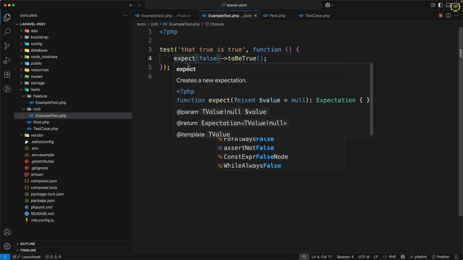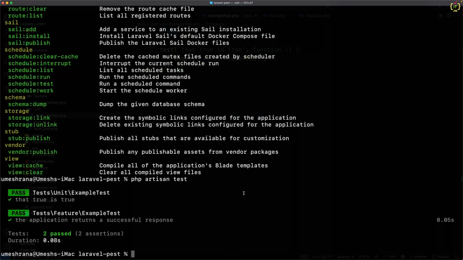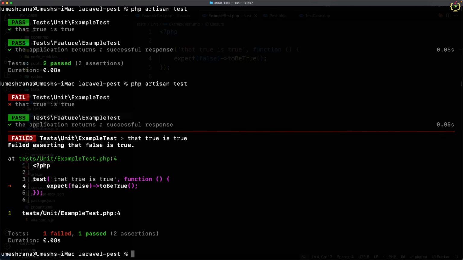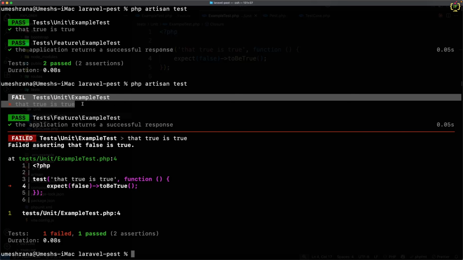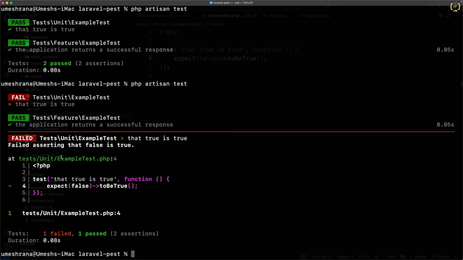Now I will navigate to the browser and re-execute this test command to see what it returns. Now we can see that when I changed that output to false, it threw an error as this test case failed, because it didn't match the exact expectation. In the result, we have one test failed and one test passed. The test case shows the error that this one failed, because it is expecting true to be true instead of false.